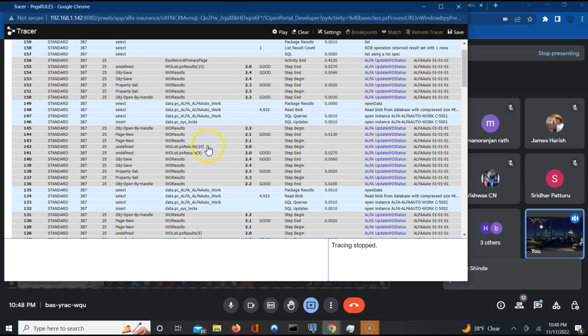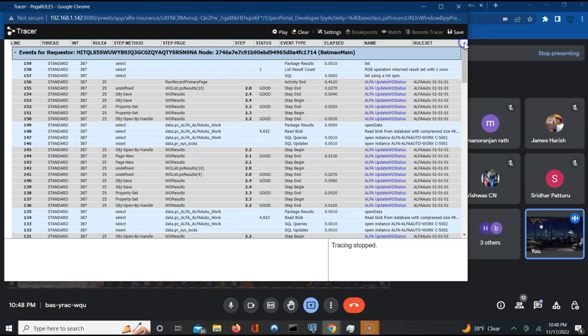Until it reaches the last record, 10. Till it reaches 10, it keeps doing it. Once that 10th record is reached, it knows that it got over. Now it steps out from that. See, activity ended here. So technically we were able to modify all the work objects there. Yes or no?